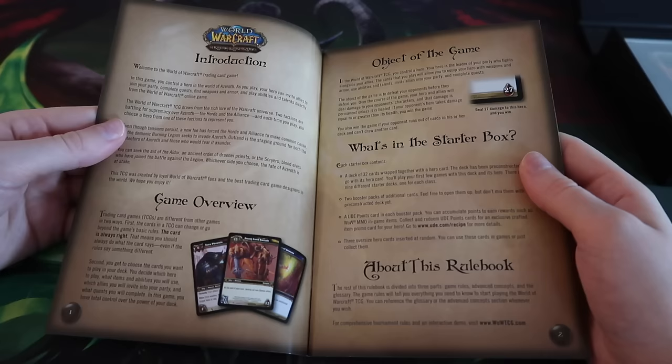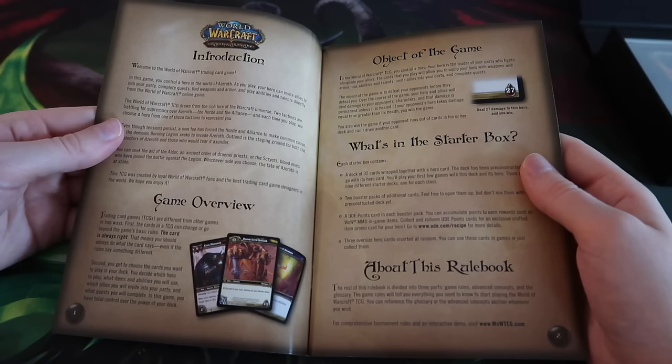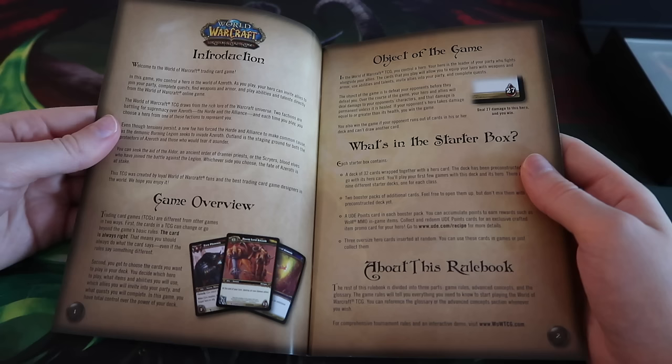Welcome to the World of Warcraft trading card game. In this game, you control a hero in the world of Azeroth. As you play, your hero can invite allies to join your party, complete quests, find weapons and armor, and play abilities and talents directly from the World of Warcraft online. The World of Warcraft TCG draws from the rich lore of the Warcraft universe. Two factions are battling for supremacy over Azeroth, the Horde and the Alliance. Each time you play, you choose a hero from one of these factions to represent you.